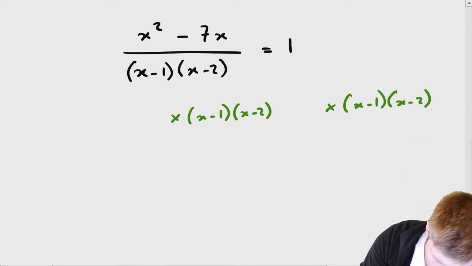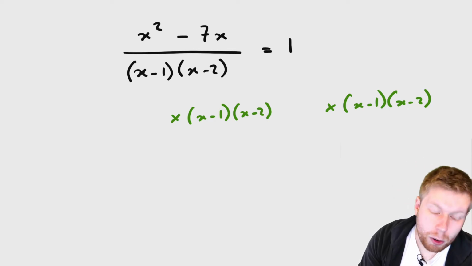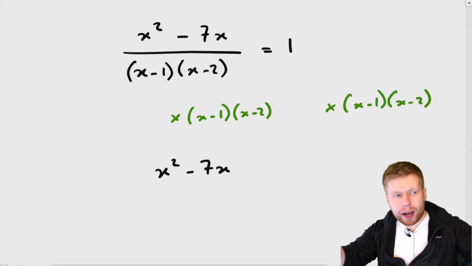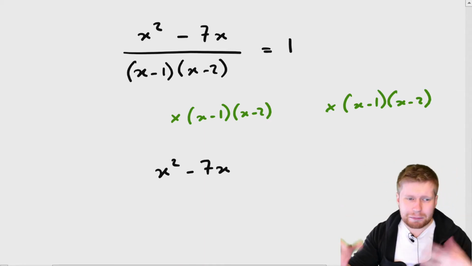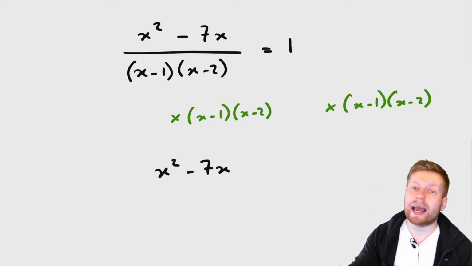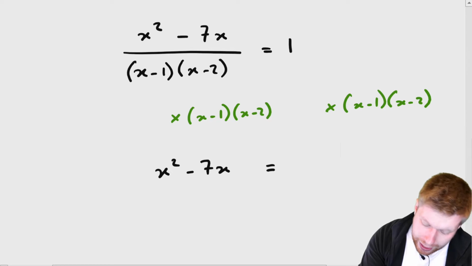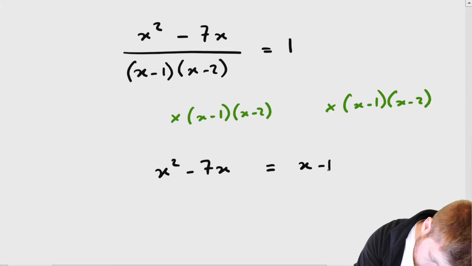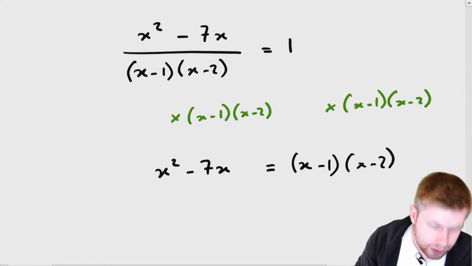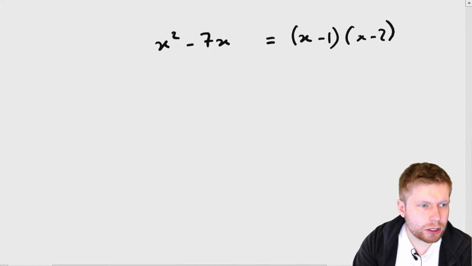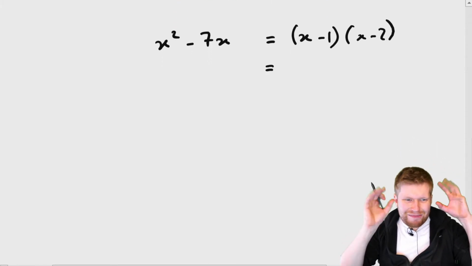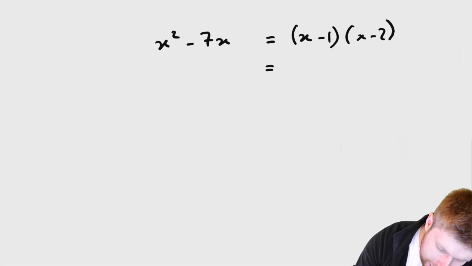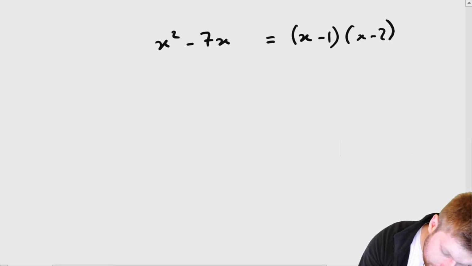So on the left-hand side, if I multiply by that denominator, I should end up with x squared minus 7x. Because if I divide by x minus 1, x minus 2, then immediately multiply by that x minus 1, x minus 2, I'll just be left with the x squared minus 7x. On the right-hand side, I get 1 multiplied by all of this thing. So it'll just be 1 times by x minus 1, x minus 2, like so. Now, this looks a lot friendlier because as soon as I see a bracket, my mathematical instincts are perking up and I'm like, I can expand this bracket. So come on then, let's see what we get if we expand it. We did some examples of these in the last video.